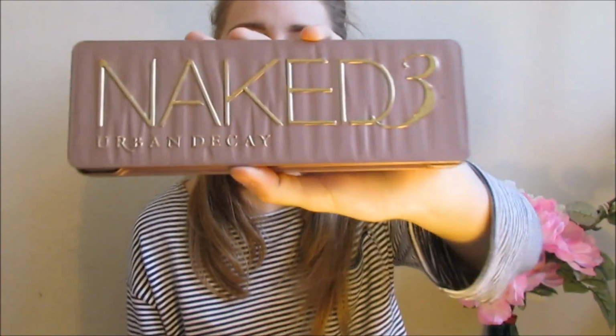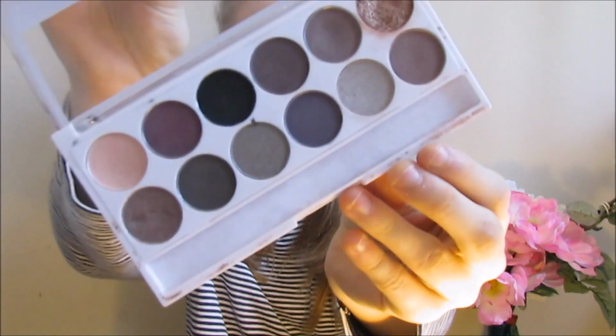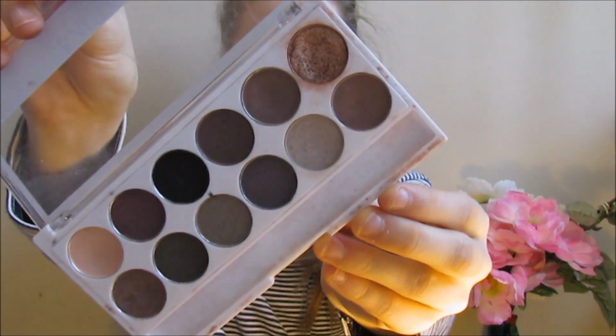The next thing that I'm going to go straight into, which I've gone straight into everything during this course of makeup tutorial time, is eyeshadow. Now the palettes that I'm going to be using, I use the Naked Free Urban Decay one, and I also usually use, for an alternative if you don't have that one, the MUA palette, which I like a lot.